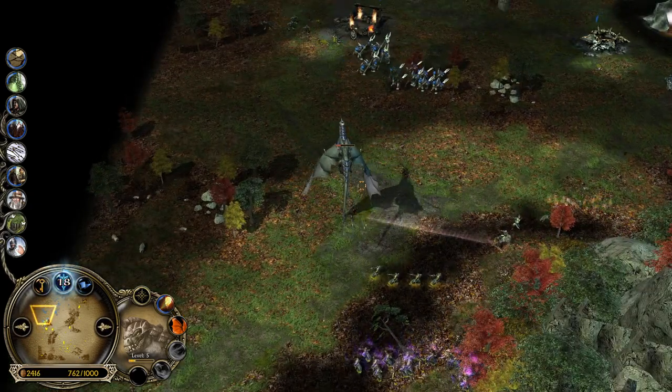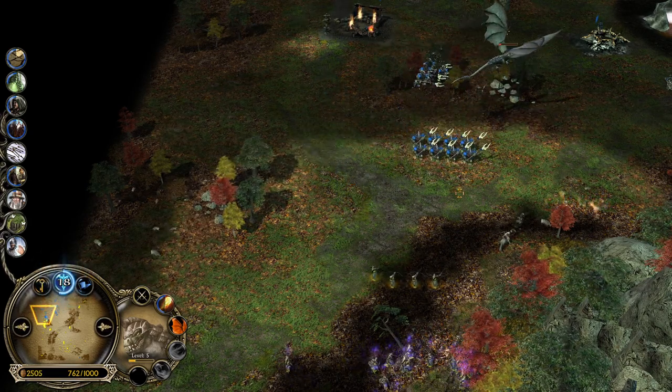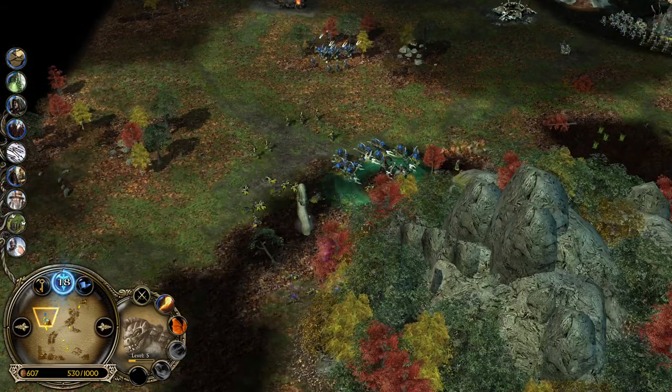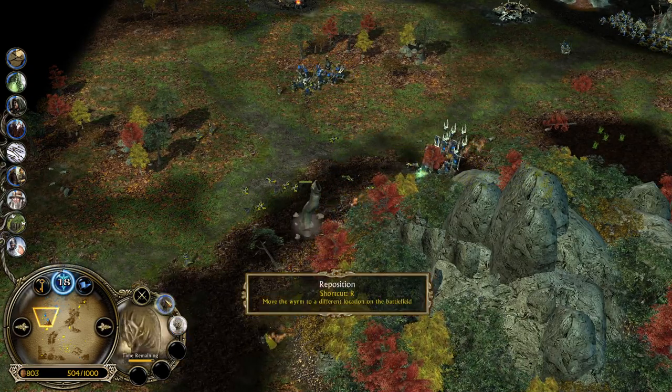Uh-oh. Be careful, Dragon Lord. He's so slow though, right? I mean, or does it feel like that? I don't know. He feels so slow when he's flying. I don't know why. The worm is summoned defensively, but also the worm can be repositioned. Why does he have double reposition?